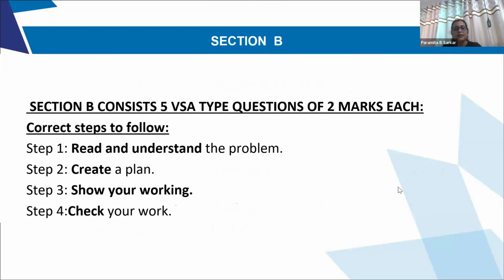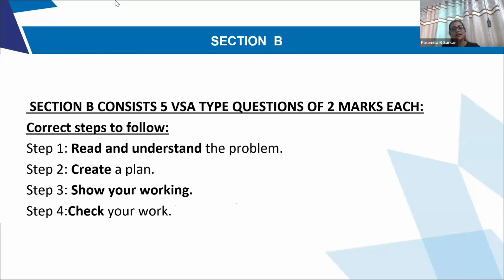Section B. Malvika ma'am, I want to interrupt over here. Generally students ask where to do the work. Should we do it on the same sheet alongside the questions? Yeah, so what you can do is draw a line on the right hand side of the answer booklet and show the working on the same page, or you can write the question number, show the working, and then choose the correct option. Both are fine. Both are correct, ma'am. Okay, ma'am. Thank you.